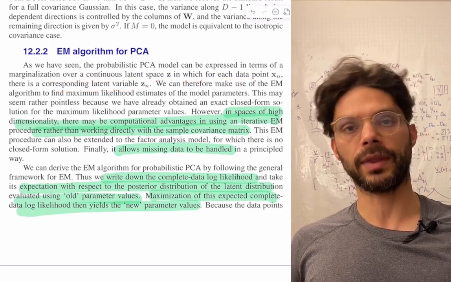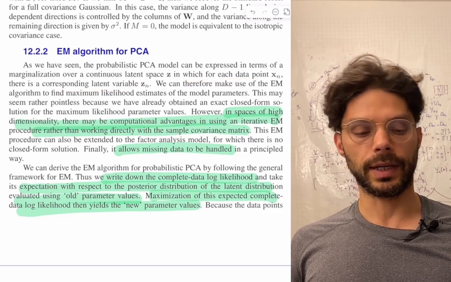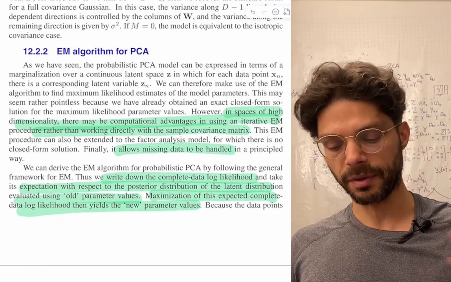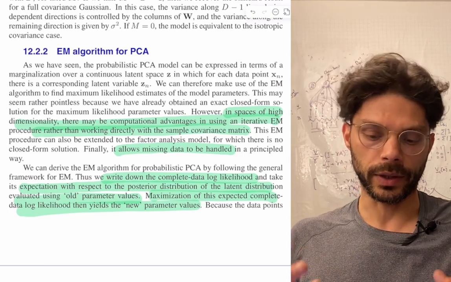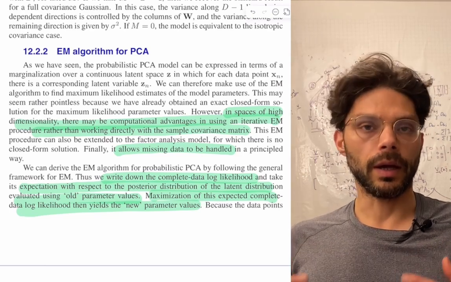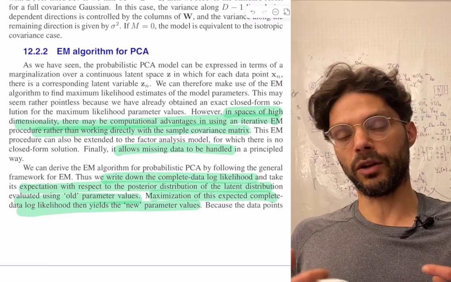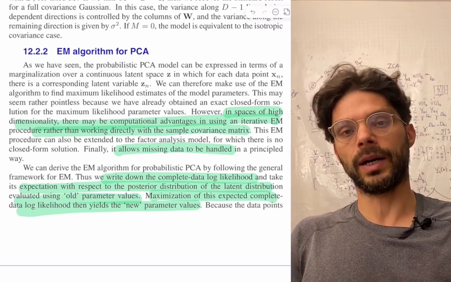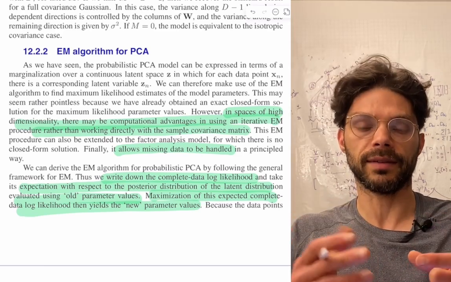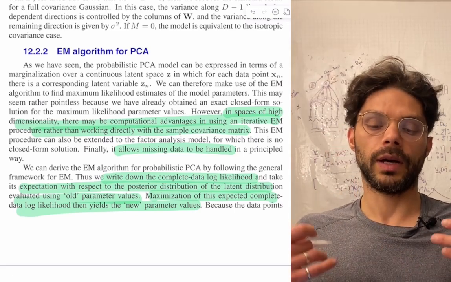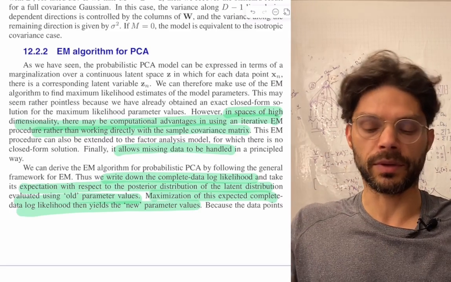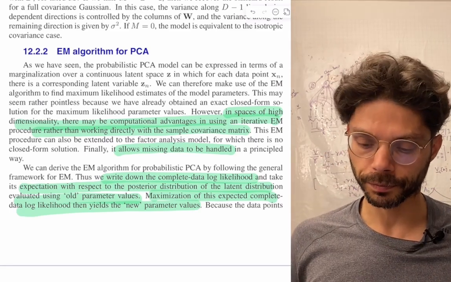So if we want to figure out the principal subspace, the noise value, and the noise parameter, it's useful to assume that for each data point there's going to be a lower dimensional latent variable that's generating that data point, offsetting it with some mean and adding some noise.